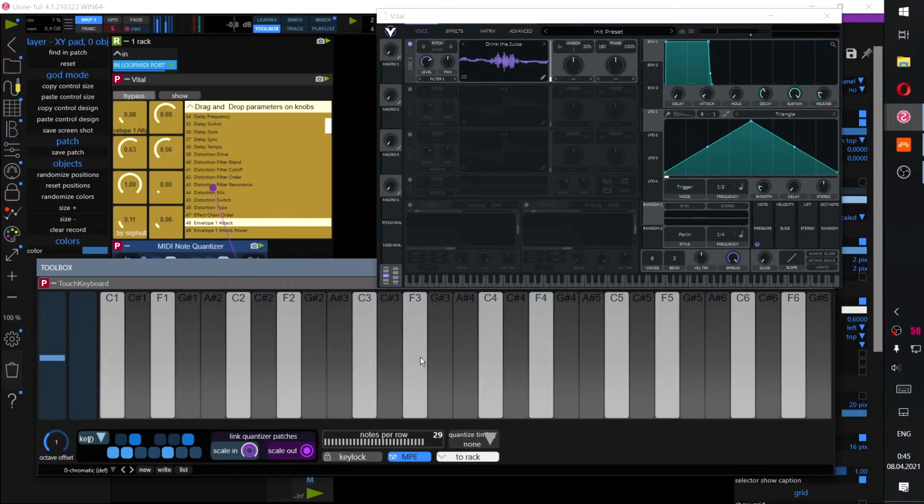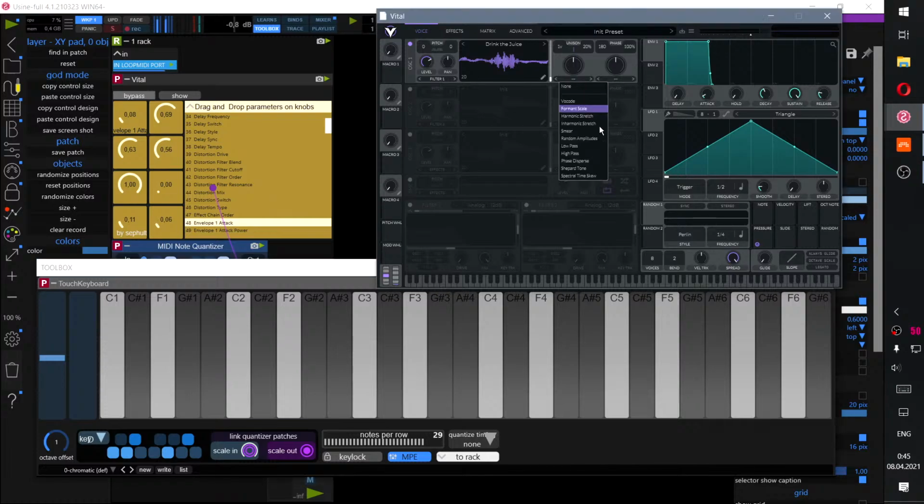So the vertical orientation is reserved for pressure, and the sideways motion is reserved for slide, also known as timbre or timbre, however you want to pronounce it.